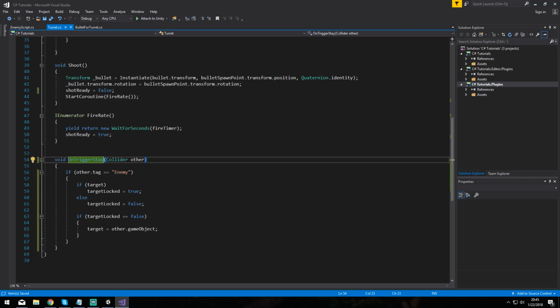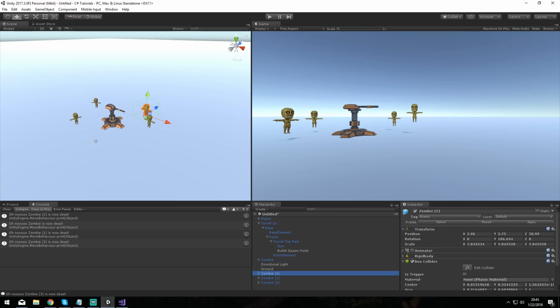But OnTriggerStay will instead detect everything that is inside of the trigger zone right now. So the reason why we're not using Enter is because the enemies have already entered the zone, so they're not being detected, because there is no enemy triggering the object right now. They are already in the zone, so they are not walking up to the zone.